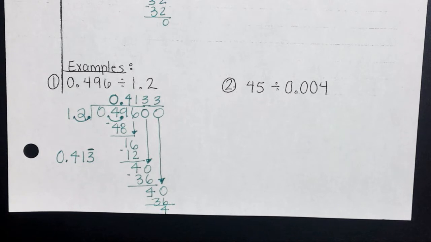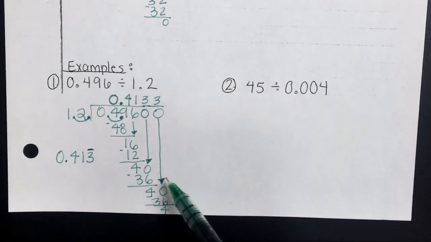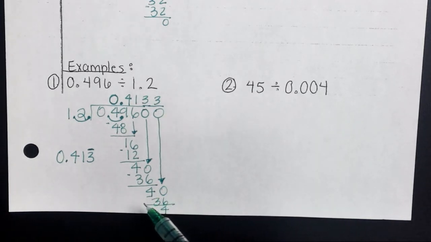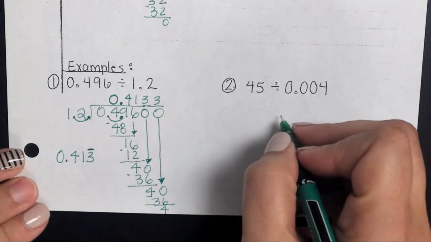Would it be wrong if you just noticed by only 1 zero? That's fine. Because I could have told you right here, that first time I got 4 as a remainder, I'd be like, well, I'm just going to get the same thing. So yeah, it's repeating. Absolutely. Okay, let's try one more.